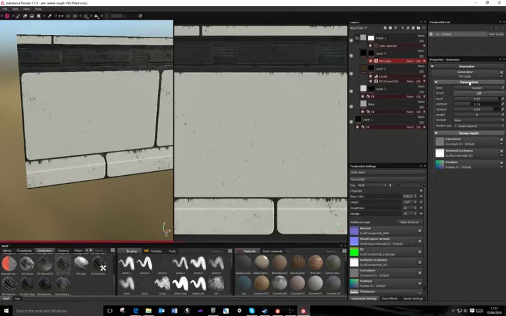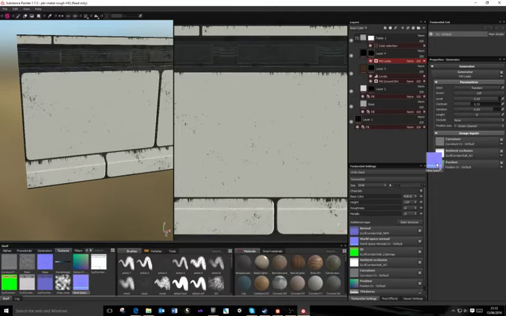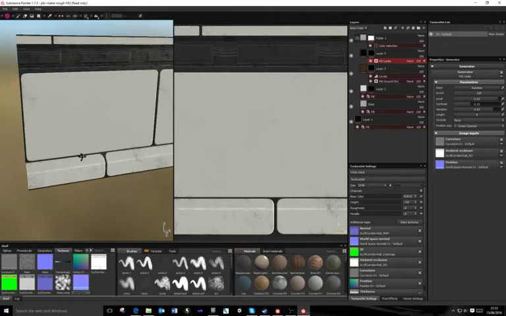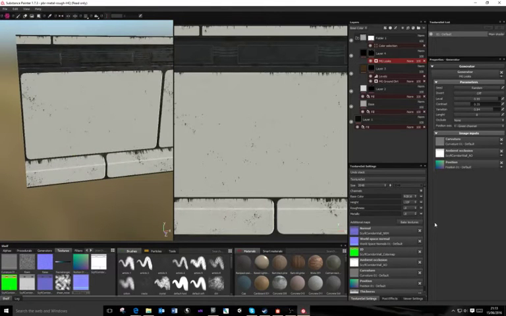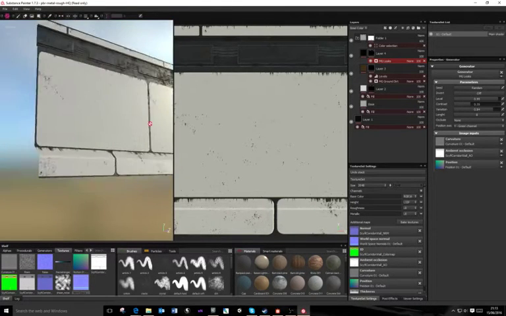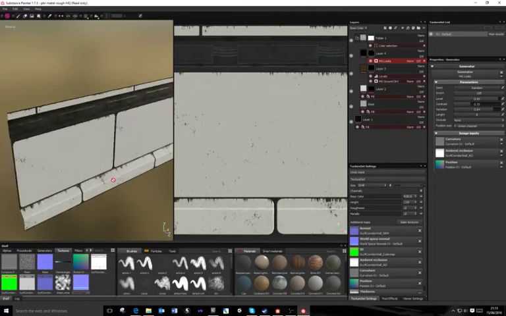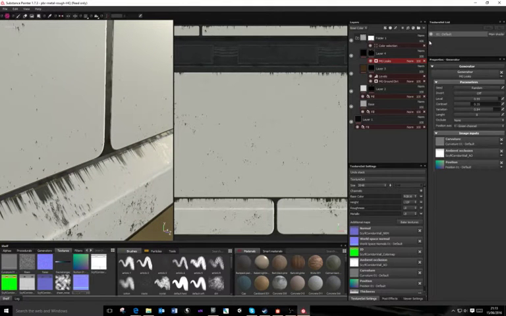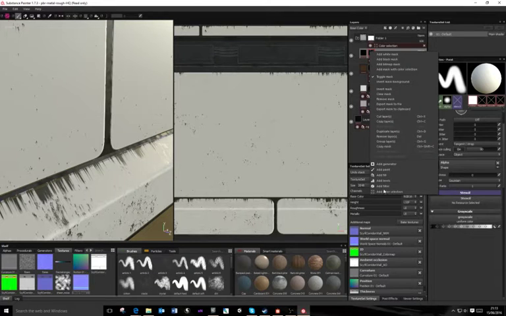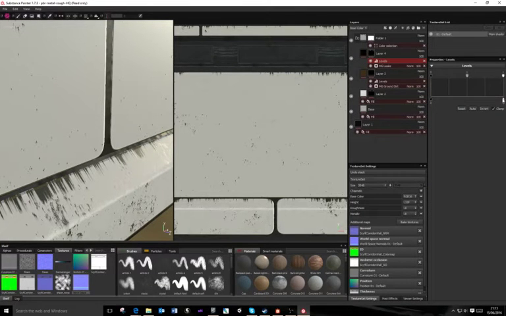Okay, yeah, maybe we can just use here also the position, I don't know, the world space normal. Nope, it does not work that well. Okay, now we have some leaking. It's quite too intense for me. Maybe we can just reduce it again with the level. Add levels and just reduce the high level.